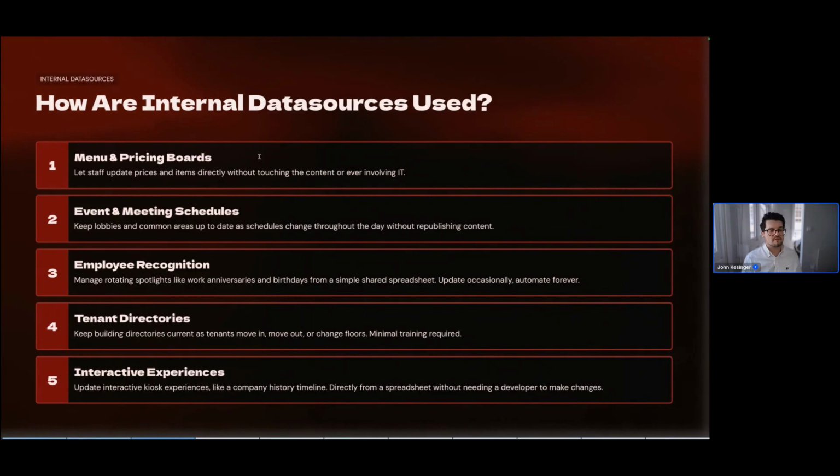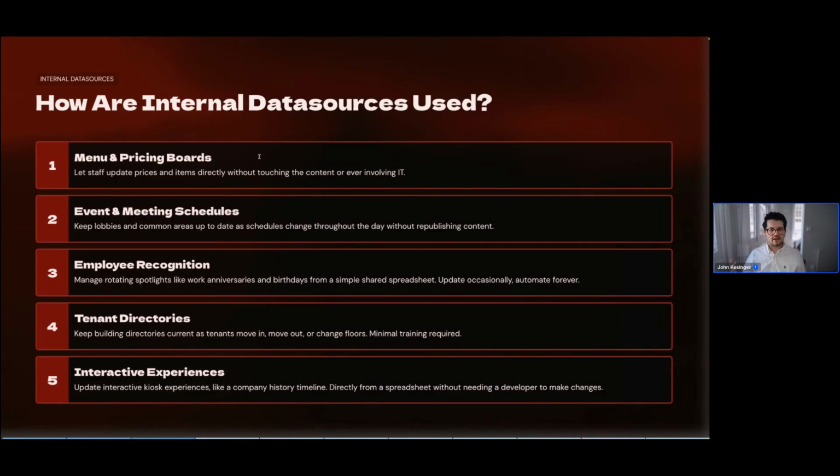Also, event and meeting schedules. Sometimes you may see where people use platforms like O365 or Google Calendars, but maybe they want to make their own meeting schedule board. Again, I provided an example previously where sometimes people want to include the image of the group that the meeting corresponds with. They want to put the event title, the group's name, and then the start time. And so again, if you're trying to do this in Google Sheets or Excel, it'd be a little bit more difficult to upload the image because that's just not what Excel was built for. Excel was for making databases, not necessarily databases of images or media. So we've adapted to that.